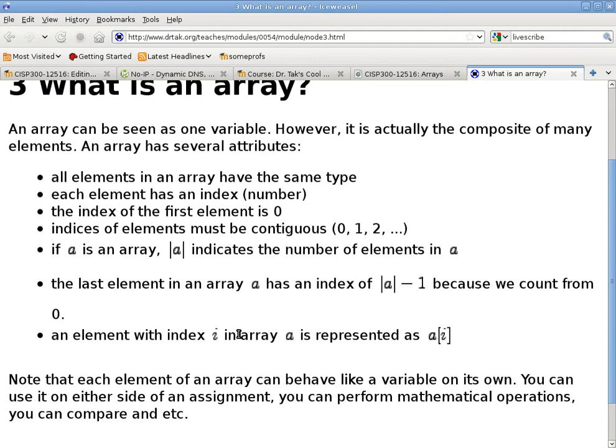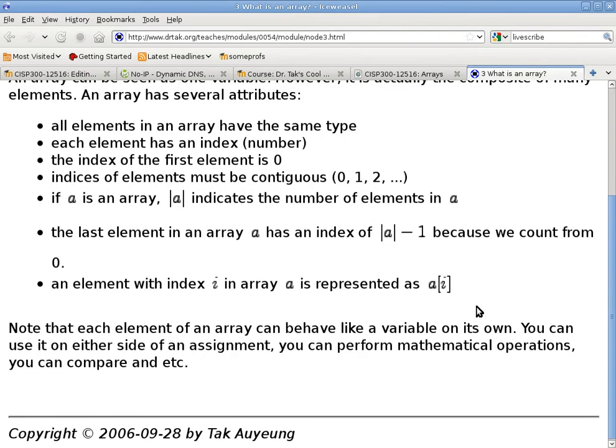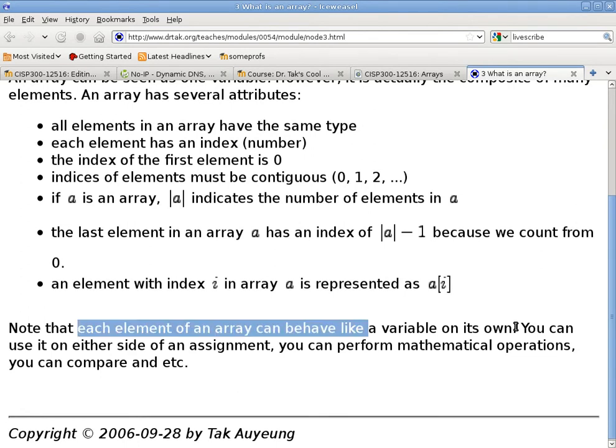And that's why it is so useful, because now instead of having your program predetermine which element you want to access by a constant number, you can now use an expression, maybe a huge long expression, to compute the index that represents the container that you want to access inside a box. And that is the flexibility. Each element inside an array behaves just like a variable on its own. In other words, there is no particular rule saying that container 0 has to have the same amount as container 1. They're completely independent as variables.